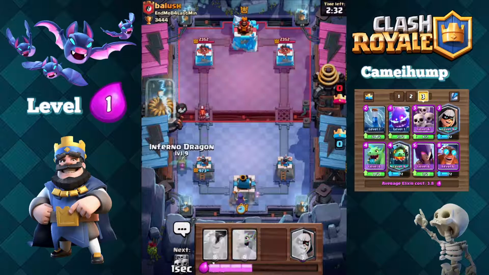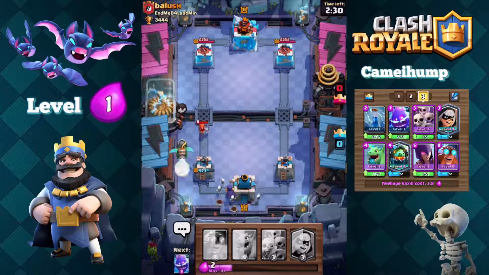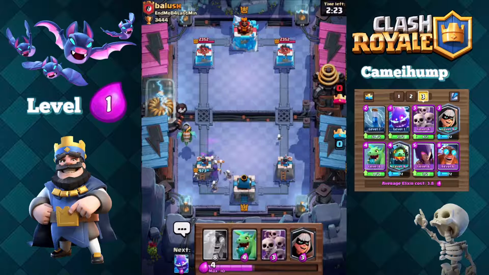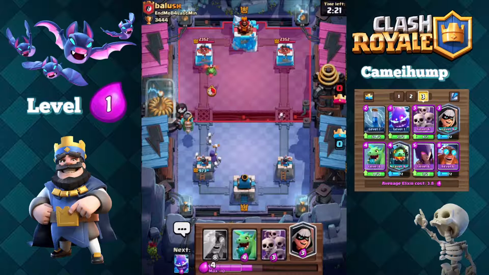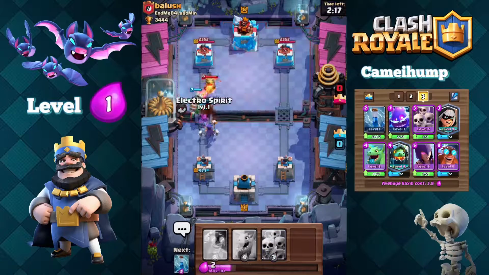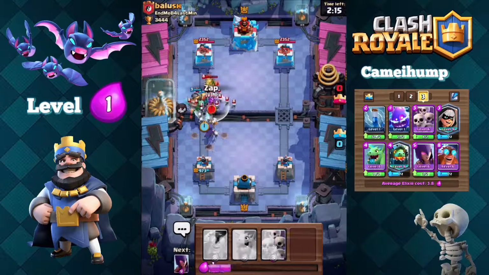Valkyrie at the bridge. I'm going to go with the Inferno Dragon for her. Valkyrie, don't let her looks deceive you. She is a tanky gal. And she gets no swings onto the tower, which is fantastic. We also have the bandit ready to go. Inferno Dragon should be able to take that out. We'll go with the Electro Spirit.